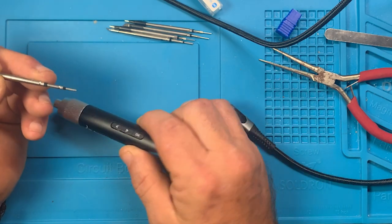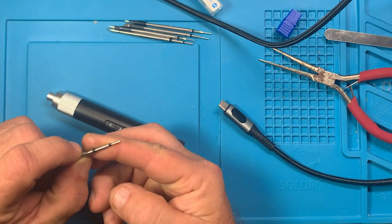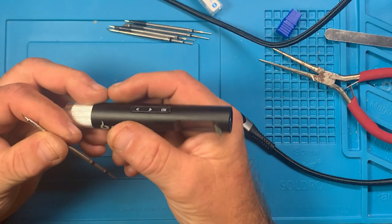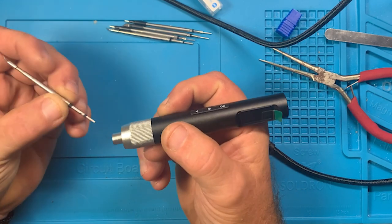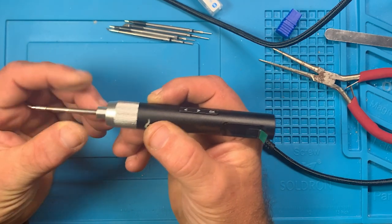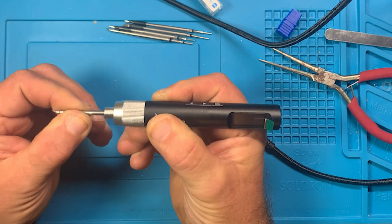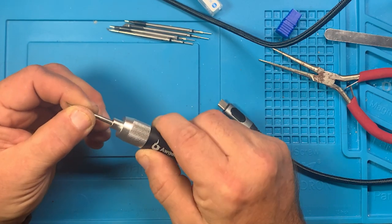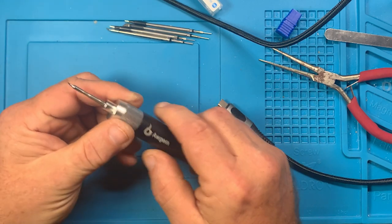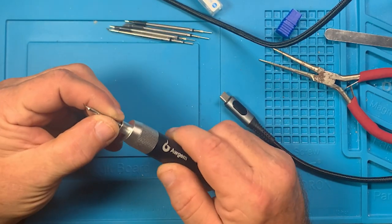And so I would say if you have any, which it doesn't look like that's warped at all, if you have this bent at all, then it takes it slightly out of alignment, and it would probably be just a useless tip because it's not going to seat properly in the soldering iron. So let's look at it here. We're going to kind of be gentle with it. See, it stopped there. Look at there. Okay. So it's something with this tip. I don't get it. But even with the other tip, I did have to move it a little bit.